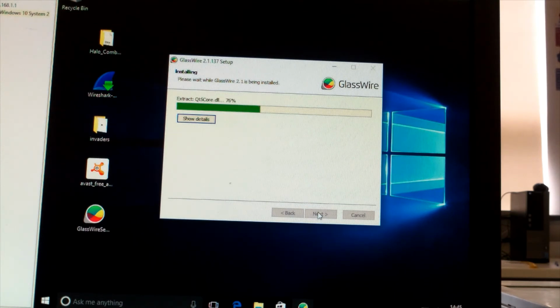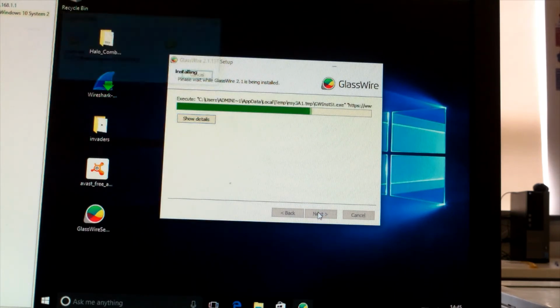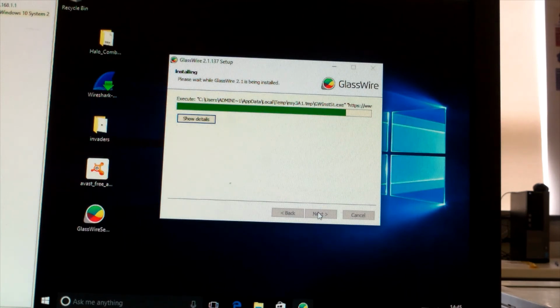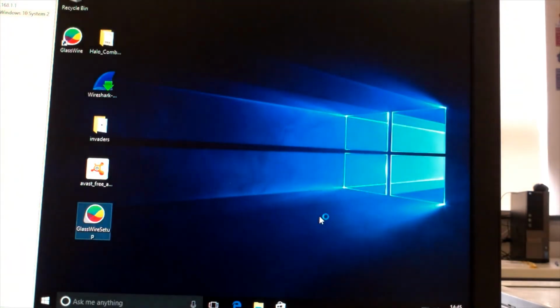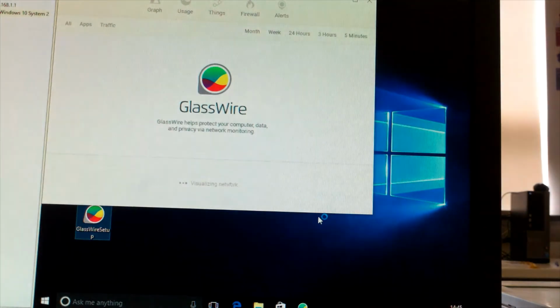Yeah, so like I said, it's important to have at least Glasswire on the server so you can get some traffic analysis to see how much load is going on the network and bits and pieces like that while you're running these virtual images. Because don't forget, you'll have two virtual images running at the same time, so it's important that you get it installed.